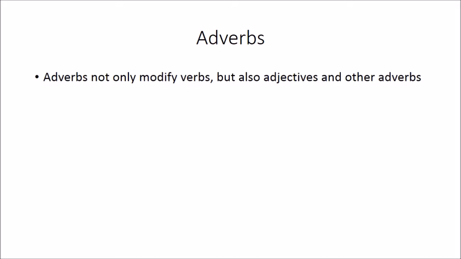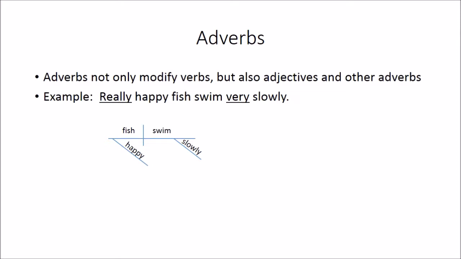So adverbs not only modify verbs, but they also modify adjectives and adverbs. So let's look at what that looks like. Here we have our happy fish swimming slowly, right? But what if really happy fish swim very slowly, okay? Really and very are also adverbs. Really is telling you how happy are these fish. How happy are the fish?